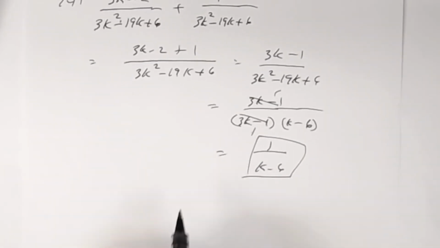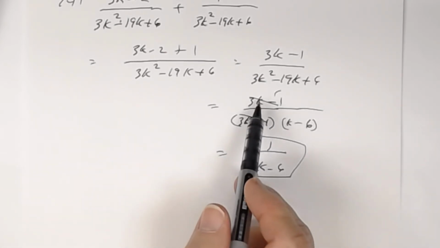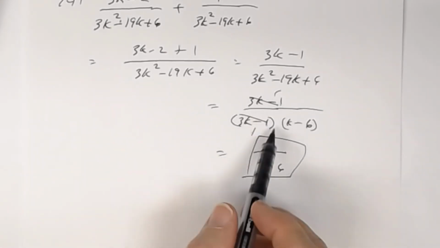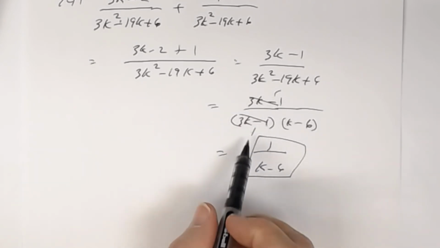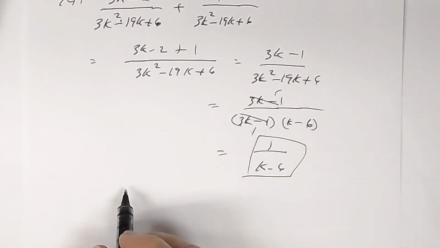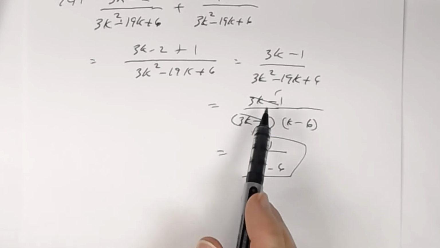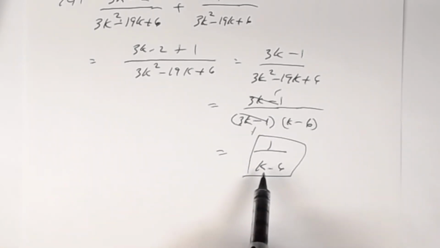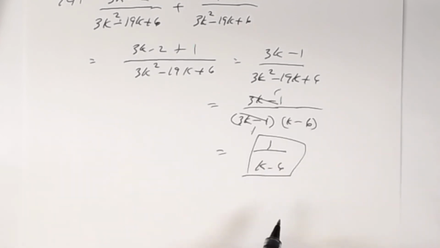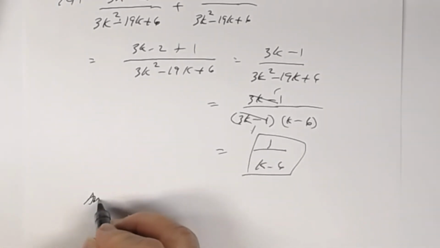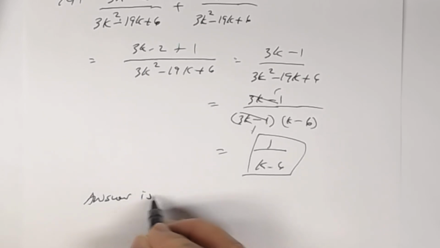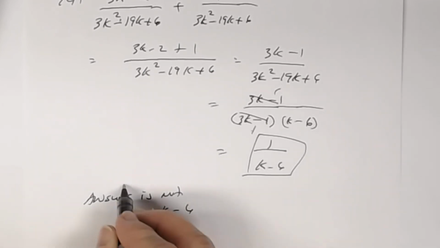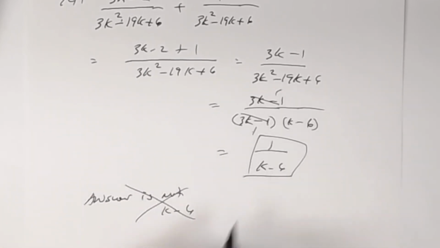Now, here's what I want to remind you of. See, I told you in our lessons to make sure that you show me how you reduce, right? So what happens is this. If you don't reduce, in your mind, you know that these divide out. And what some students do is they say the answer is k minus 6, but it's not k minus 6, because k minus 6 and 1 divided by k minus 6 is not the same thing. So the answer is not k minus 6. Okay, it's 1 divided by k minus 6.